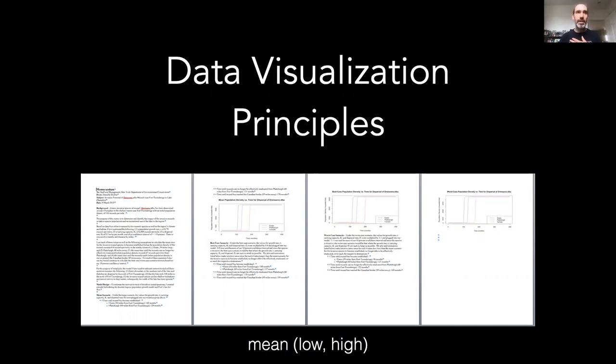So this figure here, which shows a four-page memo, comes from a take-home I assigned one year in 375 before I taught visualization explicitly. The assignment was to produce a two-page memo comparing high, medium, and low scenarios for an invasive species at three different locations. If you look closely, you can see those three different locations indicated by three different colors on these figures, and the high, medium, and low scenarios are represented on three different figures, which is very representative of the figures that were turned in.